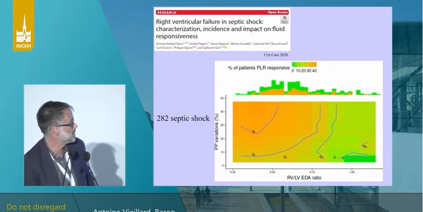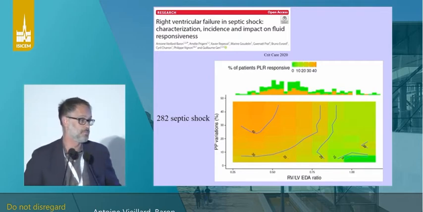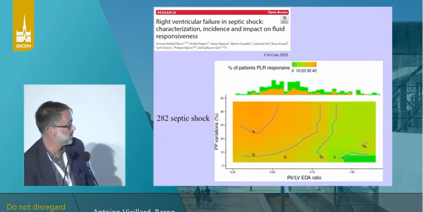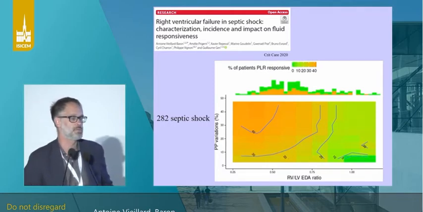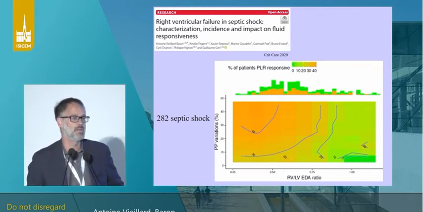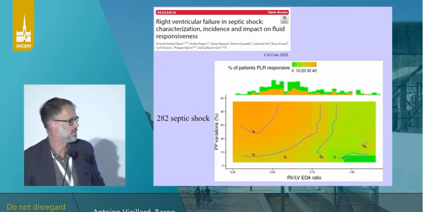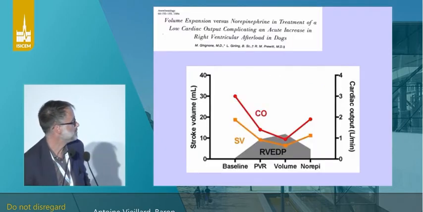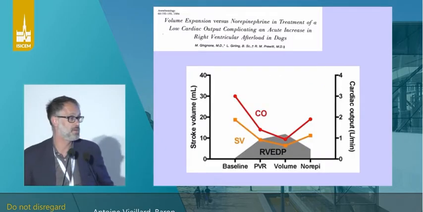Just look here, for instance, this is very well expected. When the RV is non-dilated and you have significant pulse pressure variation, it is very likely that the patient will respond to fluids. But look at this more interesting upper right corner. You have significant RV dilatation, and despite significant pulse pressure variation, the patients were very unlikely to respond to fluid. So this is definitively a limiting factor for the response. And even it could be deleterious.